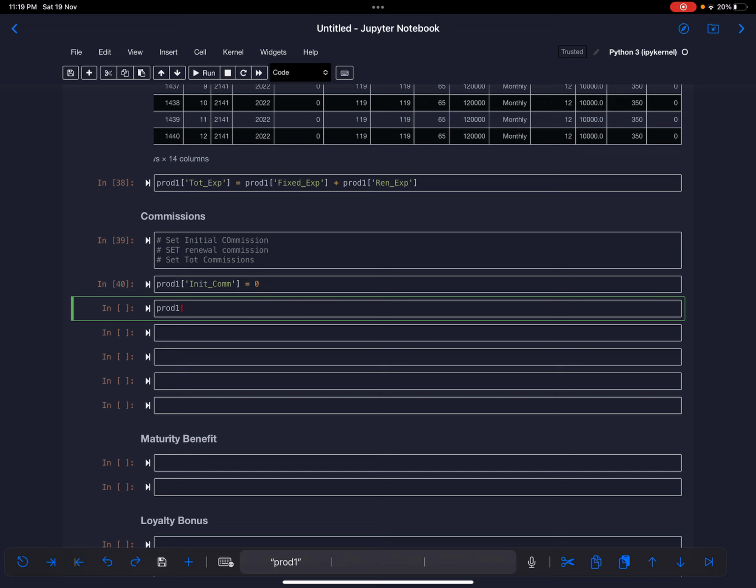So what have we been using when we're trying to set something? We'll be using loc, and loc is one of the most used functions from pandas. You will use it a lot when you're trying to do any data manipulation or data analytics kind of work, right? So what do we need? We need policy year here to be less than 1, and it's just the policy year should be less than 1. Then we've got our initial commission, let's say we're paying 500 to these brokers.